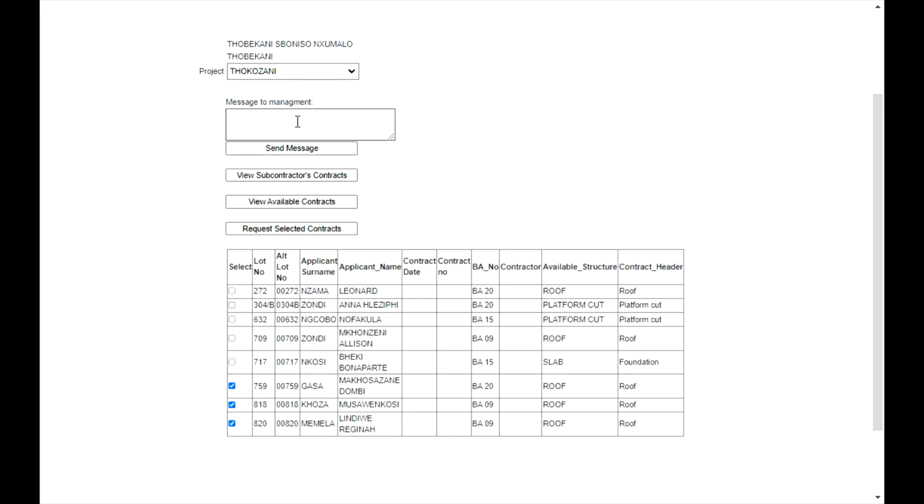So we've shown you where you can send a message. We've shown you where you can view his contracts and request inspections on those contracts. We've shown you where you can look at available contracts, which are these, and where you can apply for those contracts.